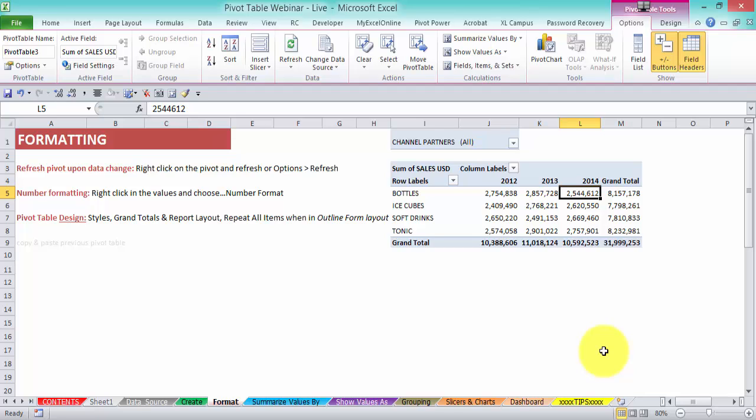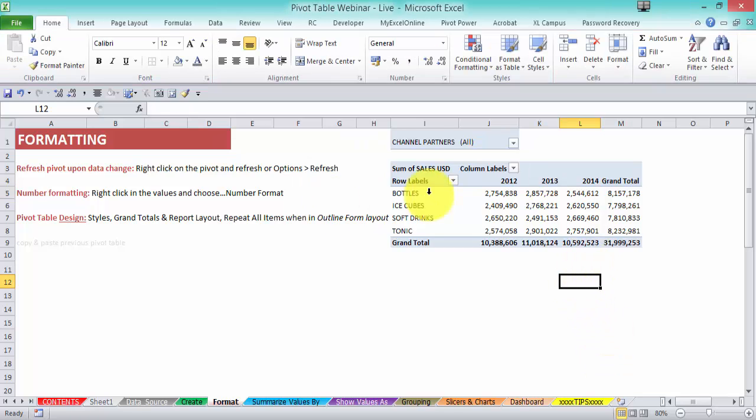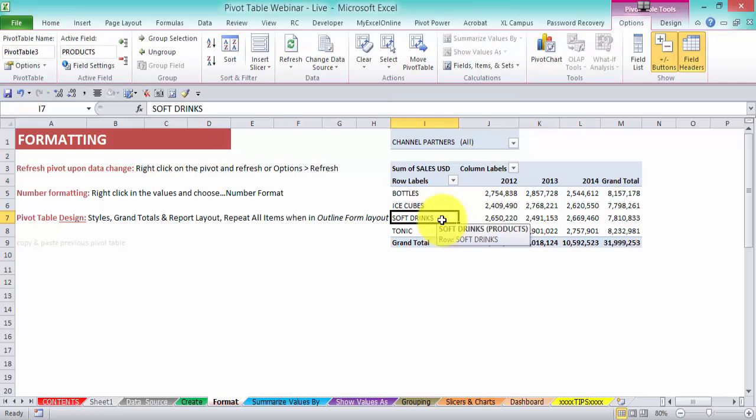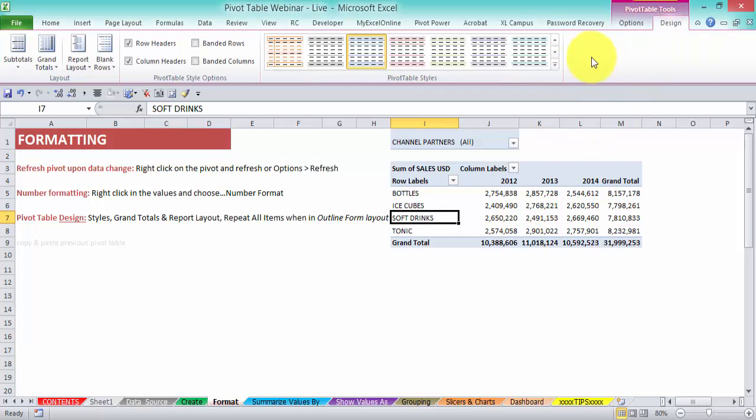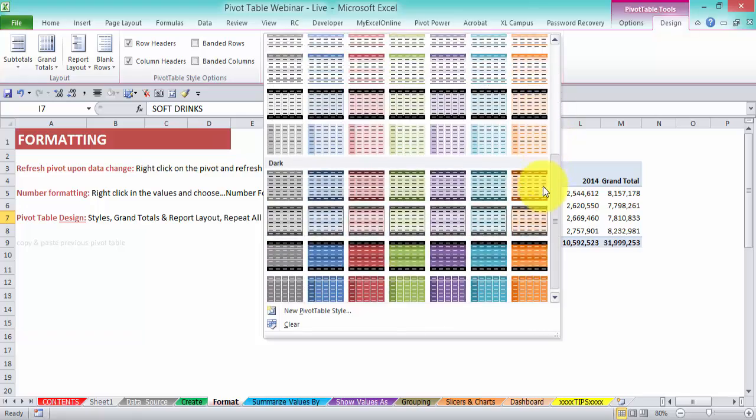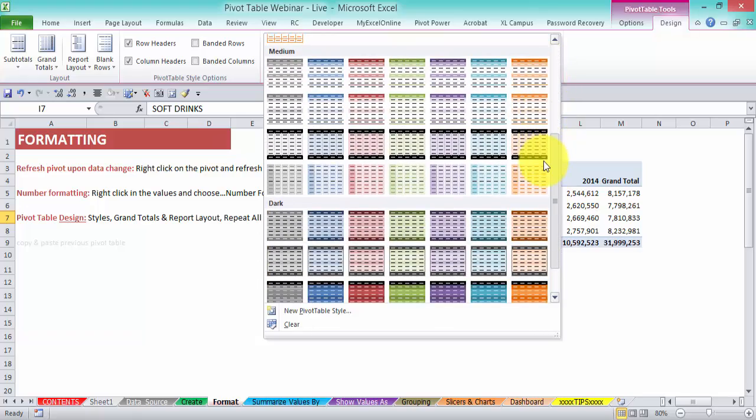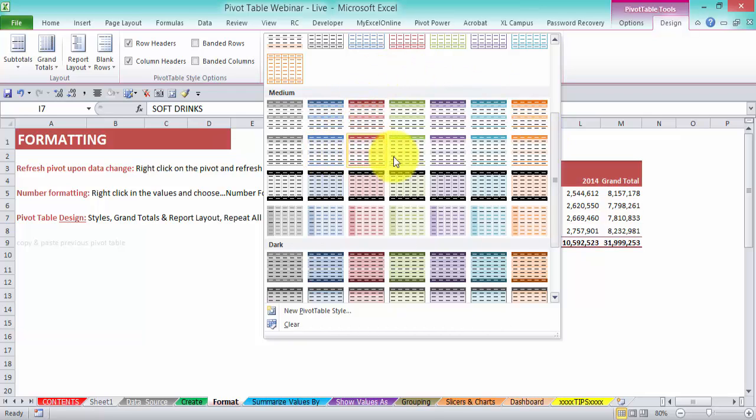Pivot table designs. Okay. If we're out of here, you can't do anything with the pivot table. You always got to make sure to step into the pivot table. So it gives us the pivot table tools tab here. Now under the design option, we have over 80 different styles in here, light, medium to dark. It just depends on what you like. You can just scroll across and you see that you get a live preview, which is awesome. Okay. I like using this here.